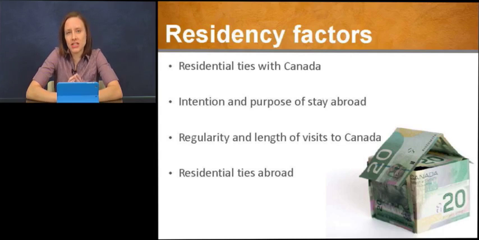Residence in a location is contrasted with sojourning in a location. So what does that mean? Residency is in the place where a person has personal, social, and economic interests. It is also where a person normally participates in many other aspects of society. The personal, social, and economic aspects of a person's life are referred to as residential ties.